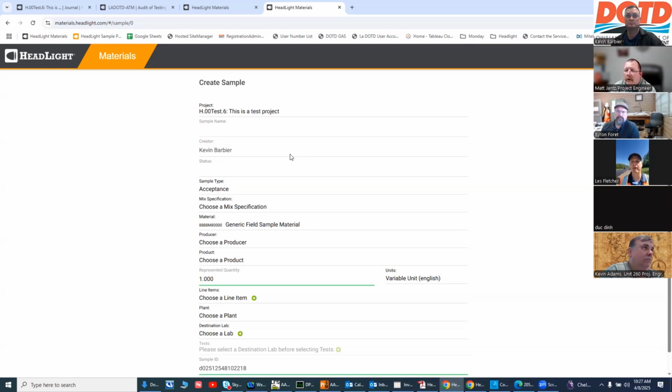But there are some few things that we have to do. I've got guys that have just never opened Site Manager or LIMS, because we've been doing HeadLight for all these years, and there's a wall between us and the lab. They won't even talk about materials or HeadLight. It's always, well, you've got to go do it in LIMS. So it's like, I can't even get these guys in. They don't even have a Site Manager ID.